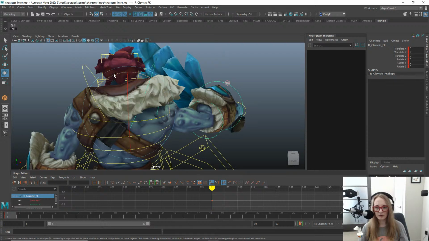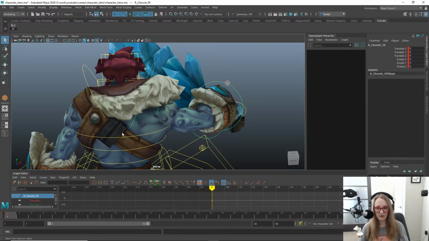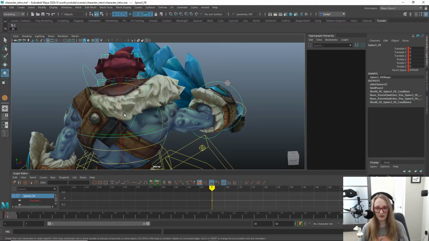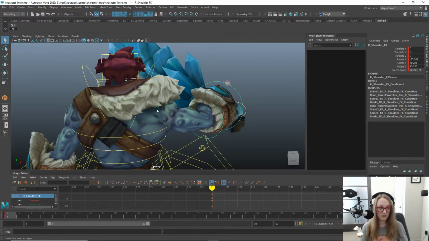Let's see, I'm likely gonna want this arm to be in some sort of different space here. How about spine 3? Which one is spine 3? Okay. Yeah, that makes sense. It's probably what I'd want, but basically I want to be able to animate the clavicle and not have the arm pivot with the clavicle.